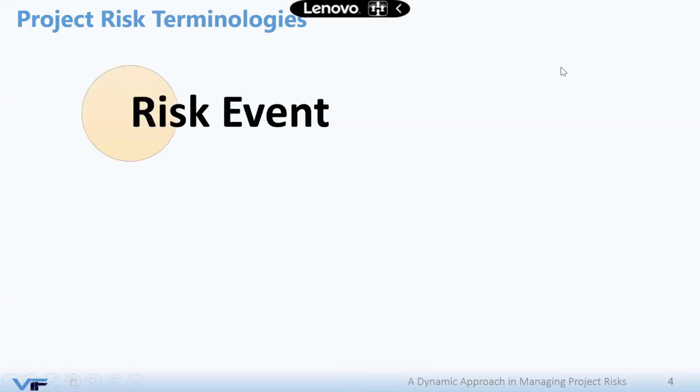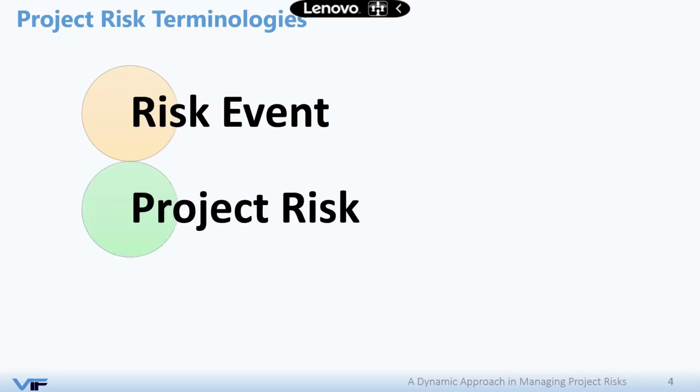So the first term I want to share with you is risk event. What is a risk event? A risk event is basically a description of an uncertain future scenario or scenarios that will have an impact on our project. A risk event is always associated with uncertainty, at different levels, because when we are executing our projects, we are uncertain of the outcomes. We are uncertain of the factors that influence these outcomes. We are uncertain of the events, probability or impact on our project. So remember that the risk event is just the uncertain scenario that we might encounter on the project.